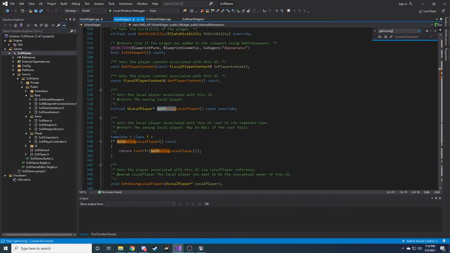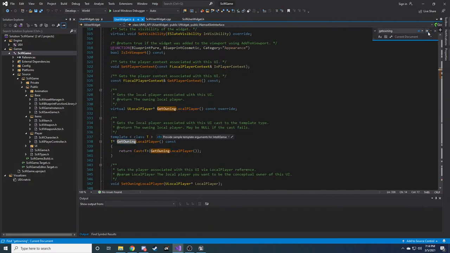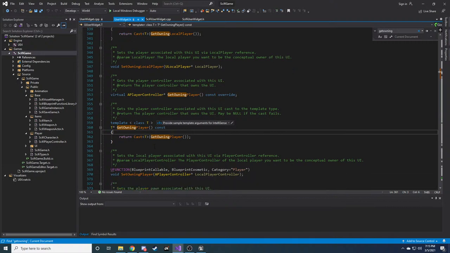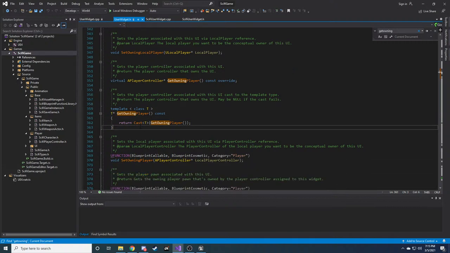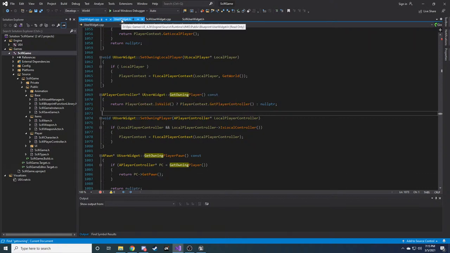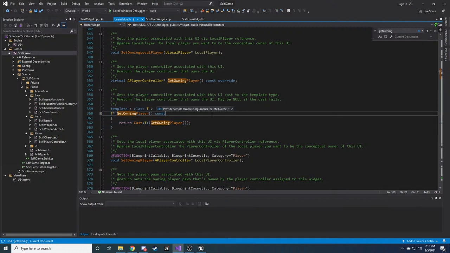So if I call get owning local player. Here we go. Get owning player. Oh, you can. So this is a template function. That's really cool. It's interesting. So if that's a template function, oh, okay, yeah. Here's the get owning player, and then here's the templated version. All right, cool. Got it.